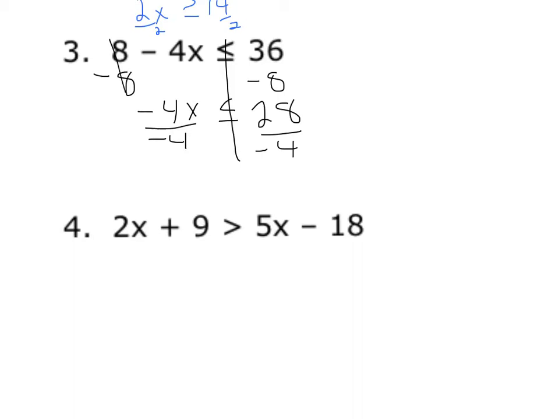And this is important here. Whenever we divide by a negative number like this, we need to reverse the inequality symbol here. So it was negative 4x is less than. We're going to change that to now a greater than symbol. So that cancels. And I'm left with x is greater than or equal to, and then 28 divided by negative 4 is negative 7. Okay, so it's important when you divide by a negative number that you remember to reverse that symbol. So it was less, now it's greater.